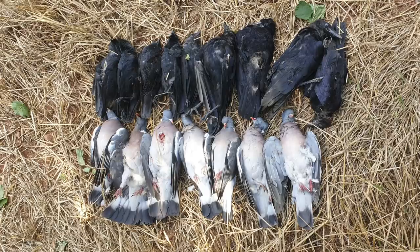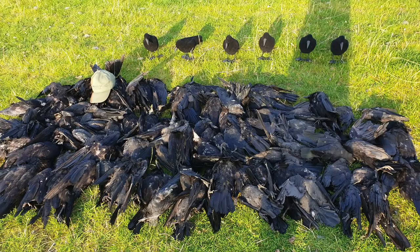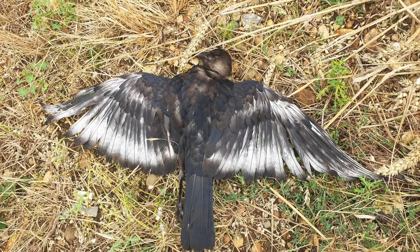We end on just 16 picked. We shot a bag of 70 last week up here. We did do 181, which was a mixture of crows and pigeons the week before. Crows in particular are a big problem up here on Exmoor. Not a lot of people do anything with the crows, so they've been fairly easy to decoy.